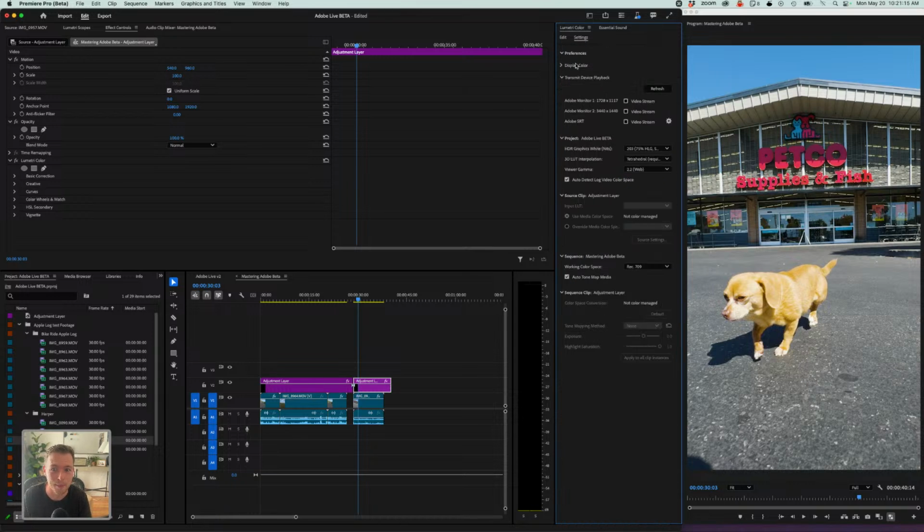And that is something called viewer gamma. If you go into the settings tab under viewer gamma, you can now switch between how you want your footage to look for where it's going to be going. And so the difference between broadcast, web, and QuickTime was always the difference of why your exports may have had a little bit different color than your final product. And so I'm going to keep this on 2.2 web for the rest of my life, because I shoot everything for the internet. And I'm just so excited that this is here, because let's toggle to broadcast.